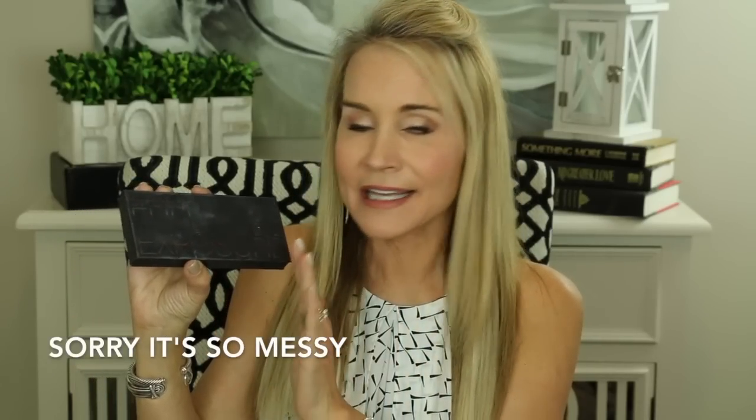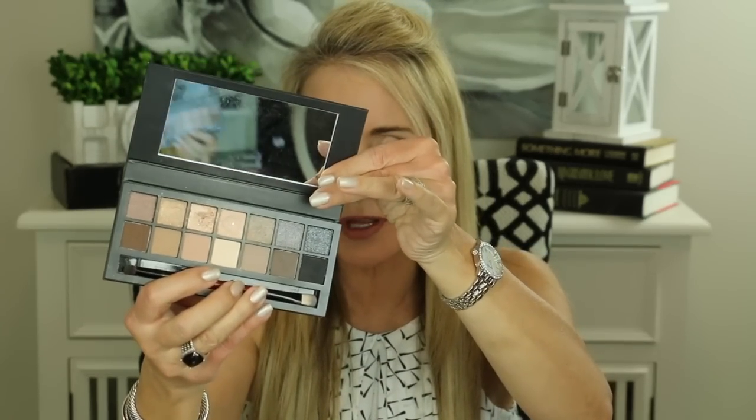One of my favorite shadow formulas is the Smashbox photo finish formula. These are incredibly long-lasting, blendable, gorgeous, and true to color. This is the Smashbox Full Exposure palette. It comes with a little explanation sheet, a mirror, and a fabulous brush. One half has warmer shades and the other half cooler shades — wonderful brow shade, lid shades, and some nice glimmery shades that are actually quite wearable. There are also several good crease shades. It's just a fabulous eyeshadow palette, and I liked it so much I bought the travel size version too.